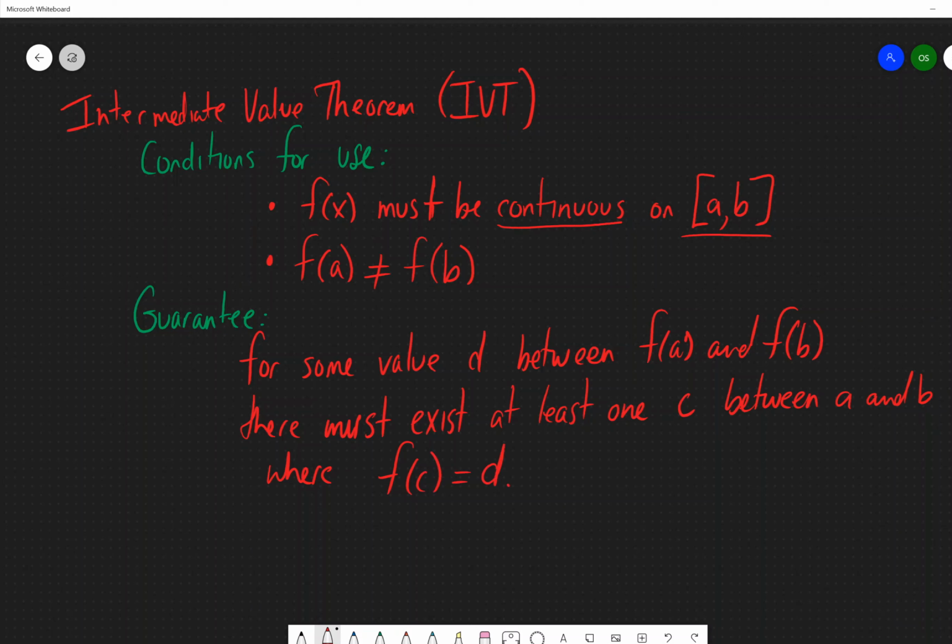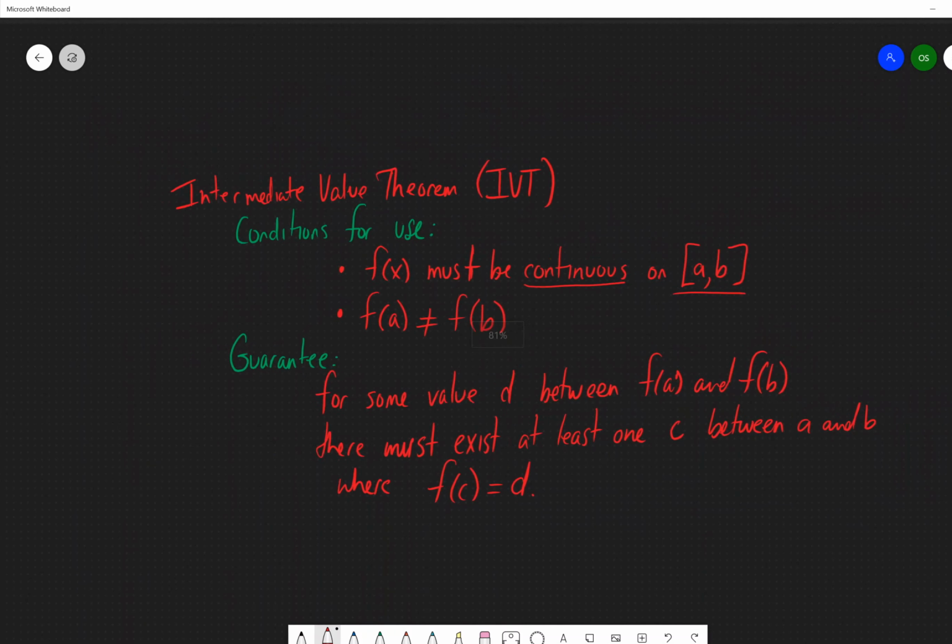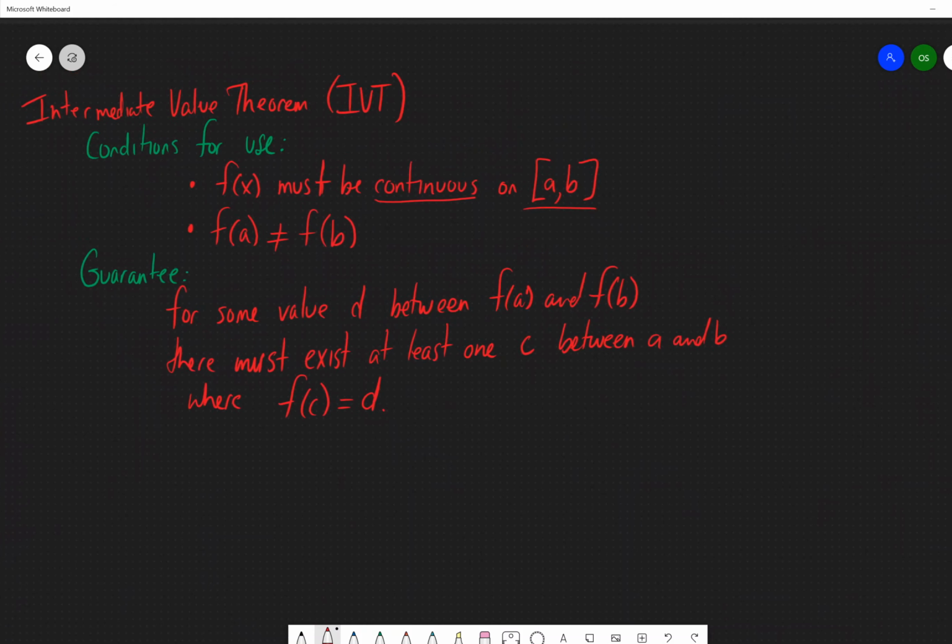All right, so that's a mouthful. That's a lot to process verbiage wise. So what does that mean? Sometimes it's better to see it as a visual. So the best way to do this is whenever you can draw a picture of the situation, do so. I always start with, again, we have to meet the conditions. So let's imagine drawing a continuous function from a to b.